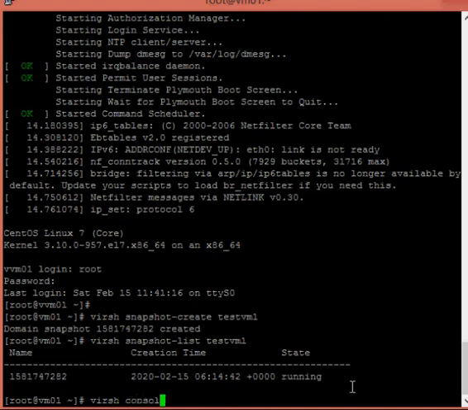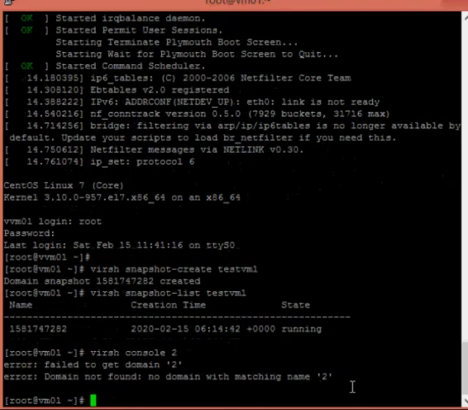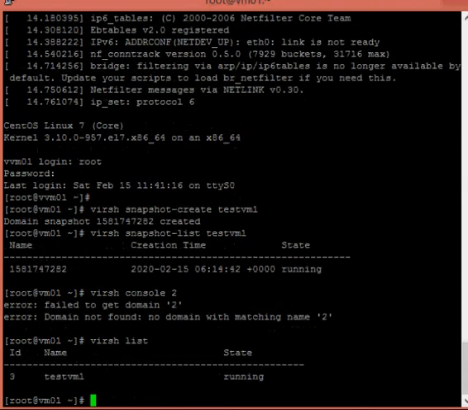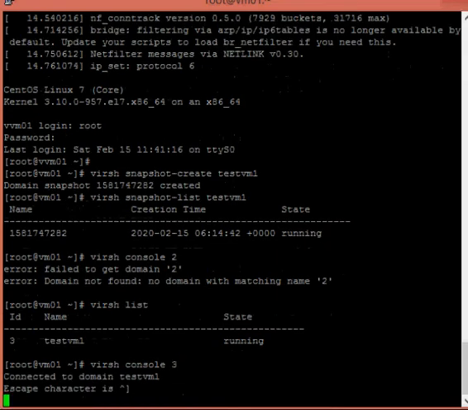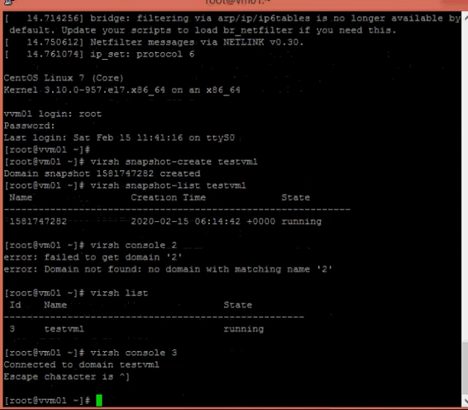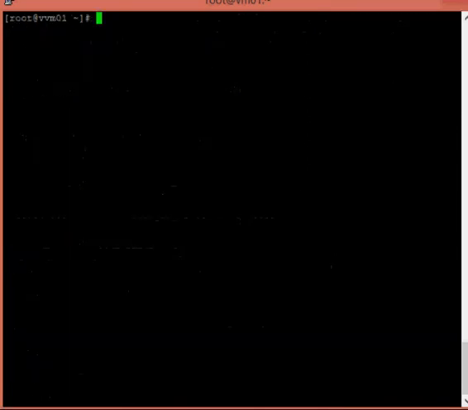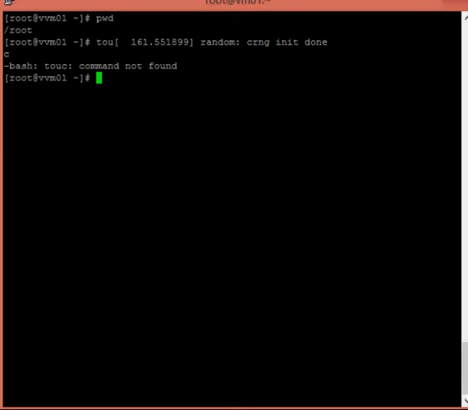Now let's log into the console. Okay, now I will just create one file because it will not take a lot of time, but it is like a snapshot only. You can restore your complete machine if anything goes wrong.